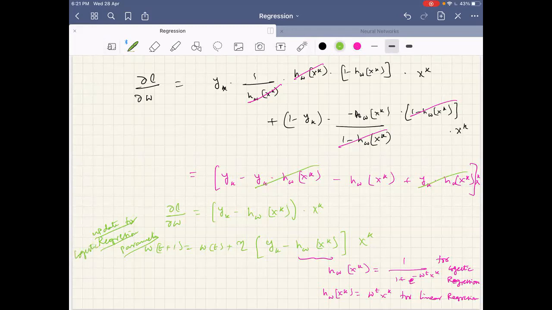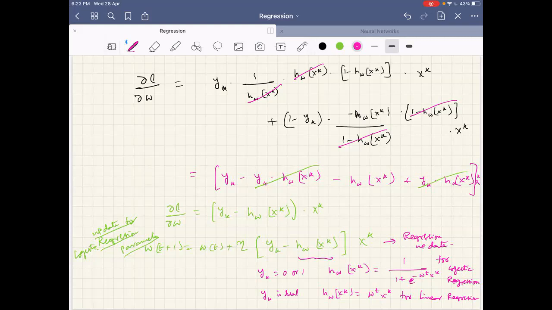Right? So please note that the logistic regression tries to map the output variables to 0 or 1. So then yk also, for logistic regression, can take 0 or 1, typically, and here yk is real, any real number. But the update equations are the same for either logistic regression or linear regression. So we can say this is the regression update equation. So we keep updating the parameters.